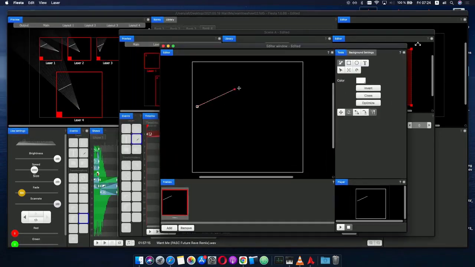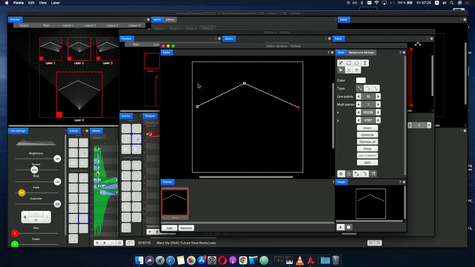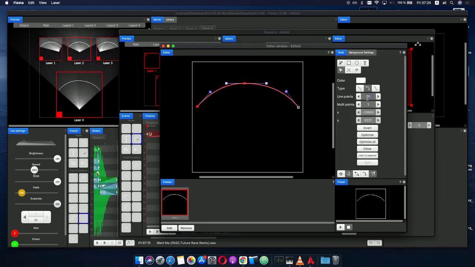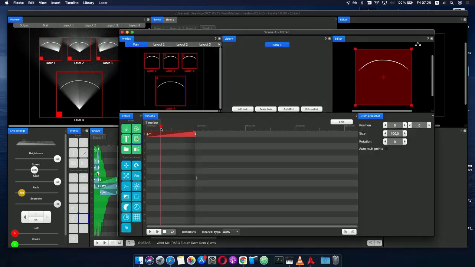And I can use the editor to draw half of the circle. It's quite easy to do so in the editor because we are using Bezier curves. So the curved segment really saves you a lot of time when drawing, not point by point. And we can increase the number of points in the line. You can see the intensity is higher now. Yeah, and I can also change the colors of the endings to fade out. Like this. Okay, so this is my arc, or a quarter of the circle, and now I will use this to fit the laser show to the voice of the girl.